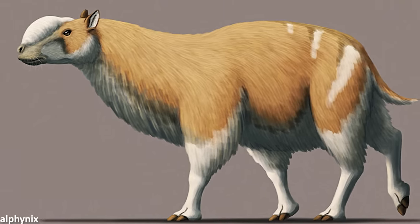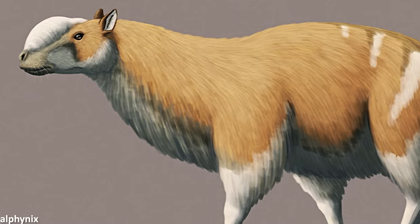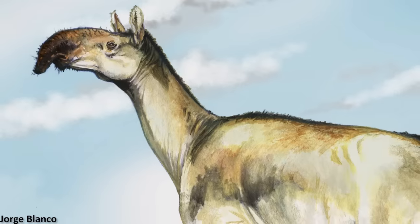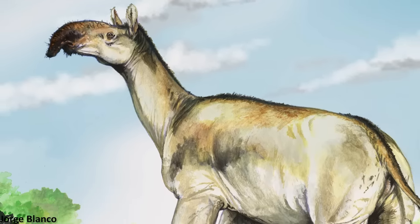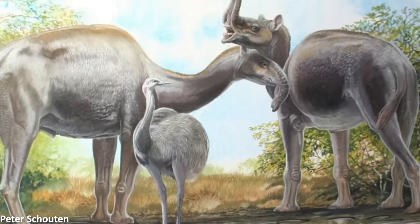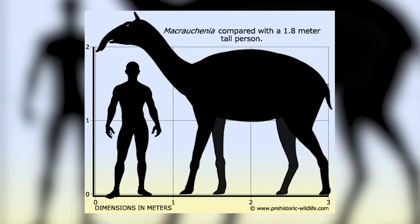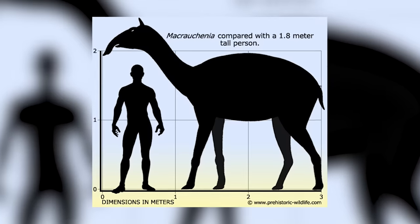A study in 2017 was able to get an almost complete mitochondrial genome from Macrauchenia fossils, discovering that this taxon is actually very closely related to the Perissodactyls — the living group including horses, rhinos and tapirs — and therefore Litopterns are the sister clade to this grouping. The two lineages seem to have diverged from one another around 66 million years ago, just as the non-avian dinosaurs were wiped out, meaning they had been evolving independently for a very long time. The anatomy of Macrauchenia was particularly interesting, with an overall look compared to that of a camel, but also various unique characteristics. Size estimates put the genus at about 3 metres long and a weight of possibly over 1,000 kilograms.